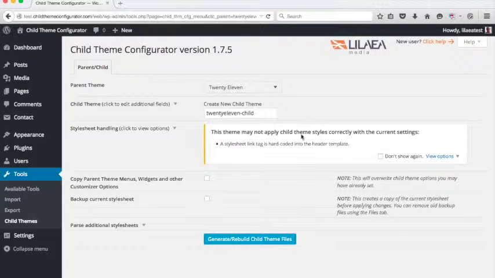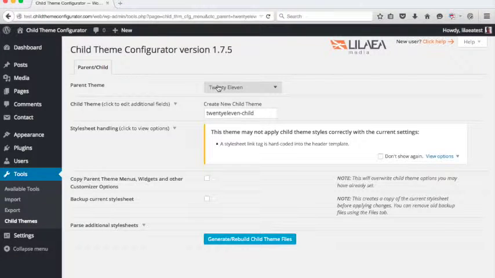So now hard coding the style sheet is really not the best way to do it because it reduces the flexibility that plugins and themes can have to actually put their own style sheets and other content in that head section using wp_enqueue_scripts, which I'll get into in a different video. I don't want to go into too much detail on that. For this, I just want to show you how to troubleshoot the way that the style sheets are loading and choose the best style sheet handling option for your theme.